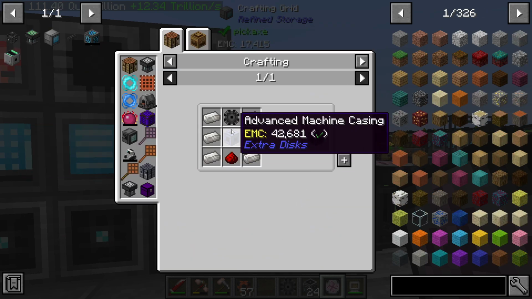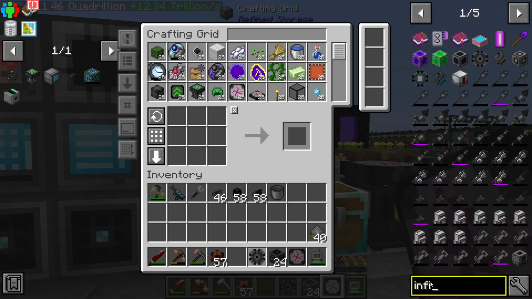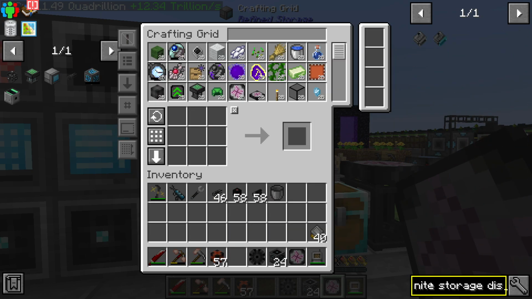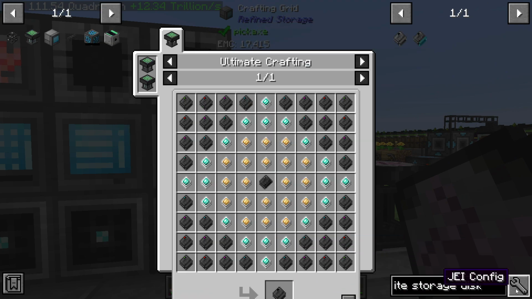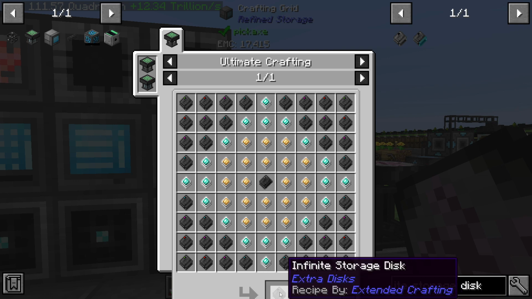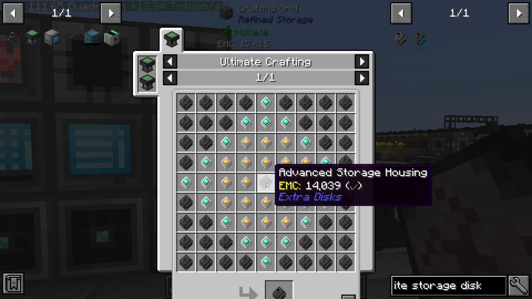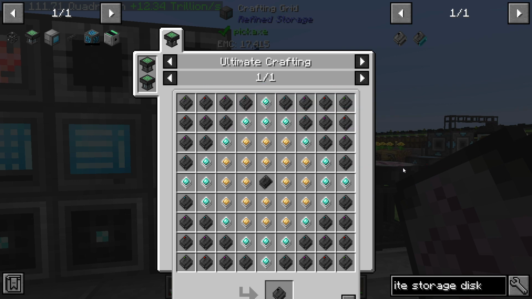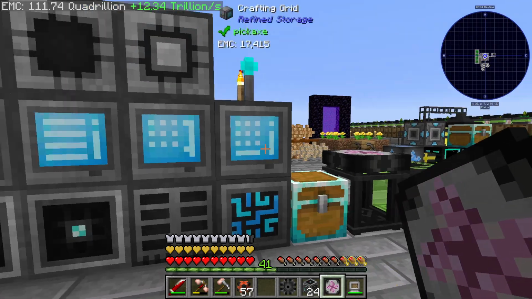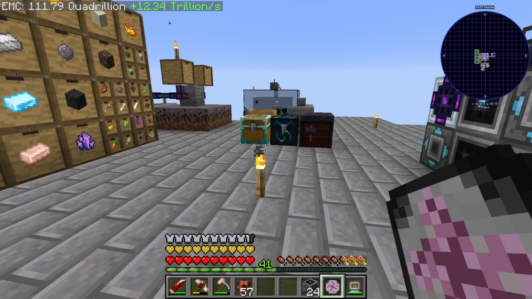Kind of doing... Wait. Infinite storage disk? Oh. Oh, this is so dumb. So basically I can make the block super easy, but to make the ultimate crafting one, I need to go through this stupid thing. I don't even know if I don't have all of those storages. So we'll get back to that later. It's not really important right now. I just want to be able to move on with the episode.